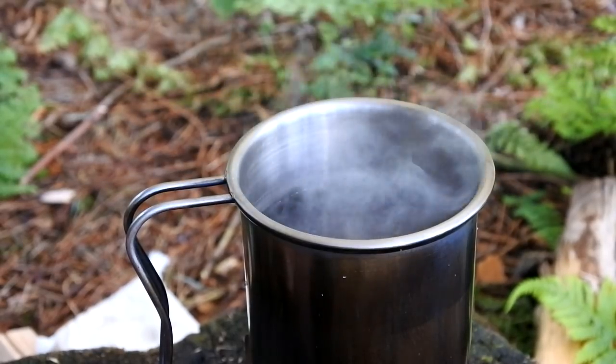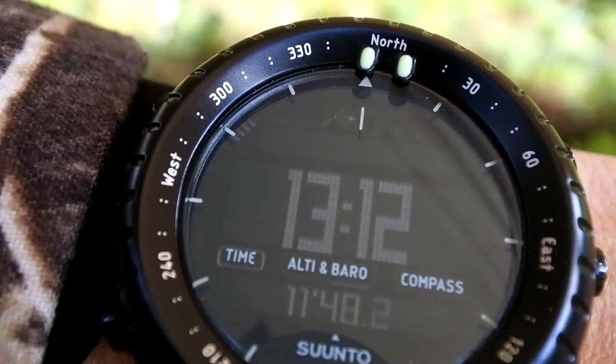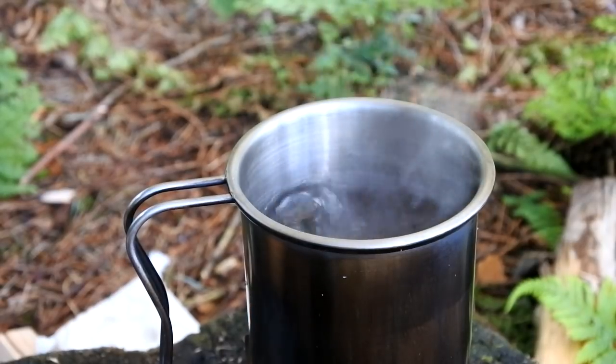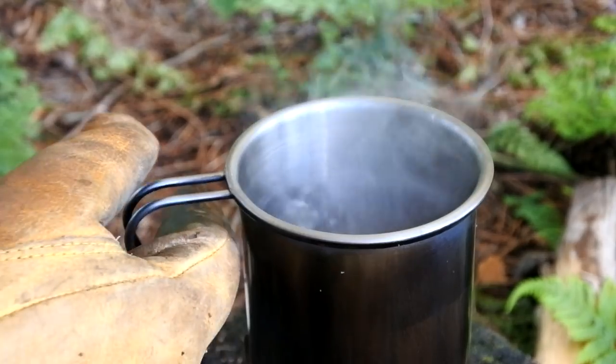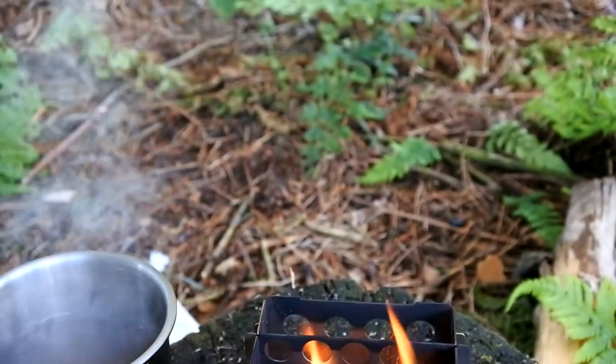And again, this water's now come to the boil just a little bit faster. We've got that down to just over 11 and a half minutes. So just a little bit quicker using this stove. Now, is it down to the stove itself, or is it purely down to perhaps just a little bit of difference in the amount of airflow, and things like that?